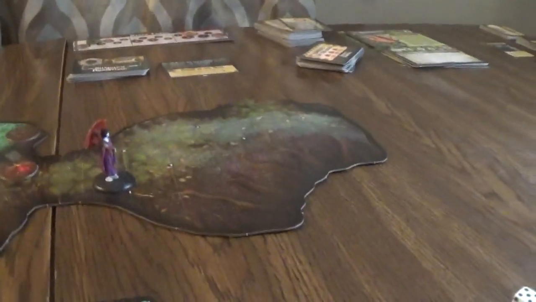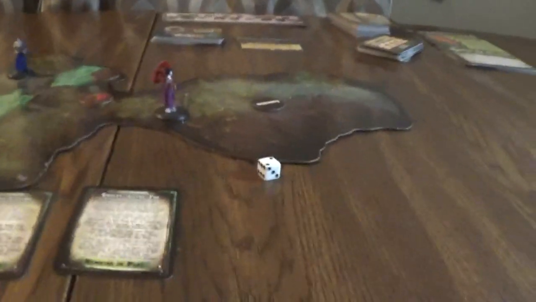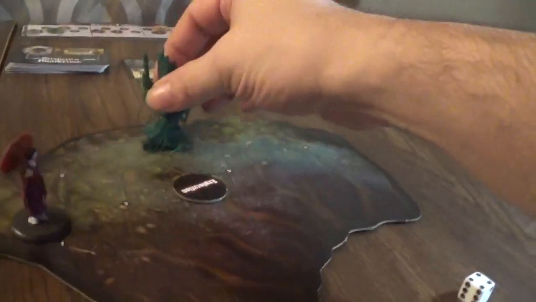Put an expiration token here. Okay. And this thing is going to get D3 decayed trees. Okay, so it's going to get 1 decayed tree. And we will put it on space number 4, which is right here. Okay, so that's the end of her turn.